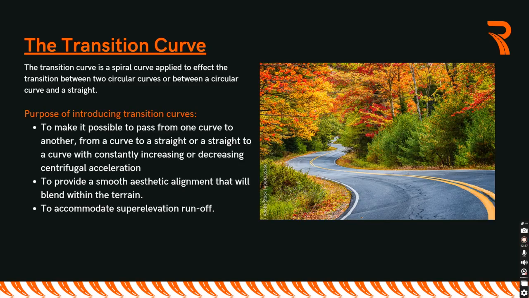And then the other one is to accommodate what is called superelevation runoff. So superelevation runoff is ideally the development of superelevation. So this is where the superelevation is starting. So there is the superelevation runoff, and then there is the tangent runout, where you stop super elevating the section, right? Just for a layman's language. So these are the main important aspects that you need to have in transition curves. And therefore, the transition curves require keen and careful design, because this also controls the safety.